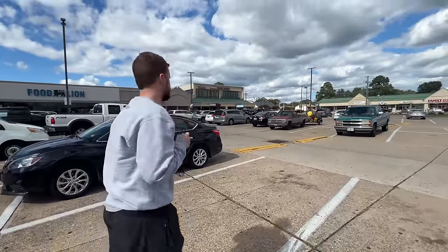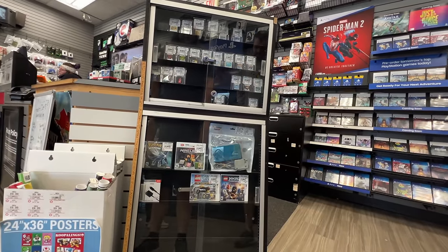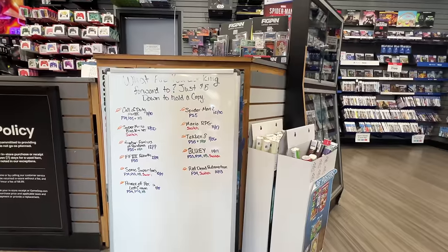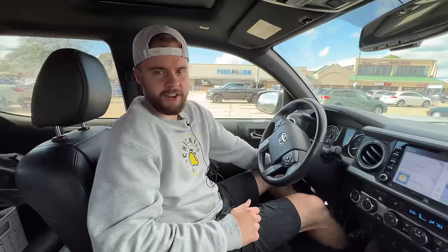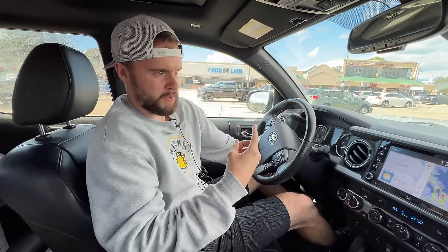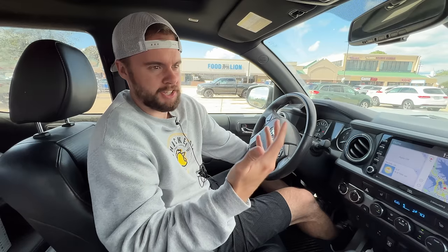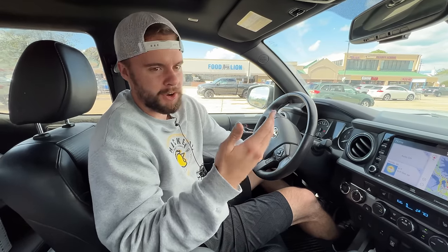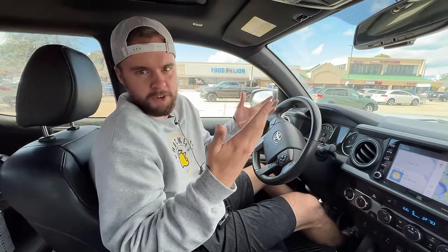We're in a pretty sketchy part of town, so we've got to get in and get out of this GameStop quick. As soon as we got out of the car, there was somebody trying to give away free phones — quotation marks free — which was a pretty weird interaction. That GameStop was a waste. They had display boxes for a digital PS5 used, regular PS5 used, and Series X used. We tried to get somebody's attention for like 10 minutes to ask if they actually had the digital PS5 in stock. Eventually we basically determined they didn't have it, but we're not 100% sure. We left anyway.